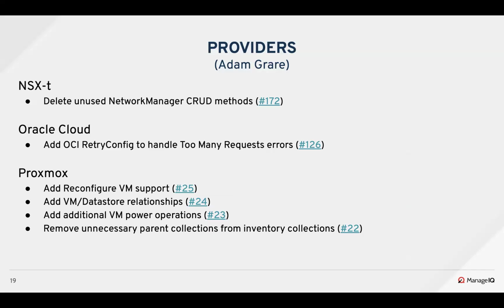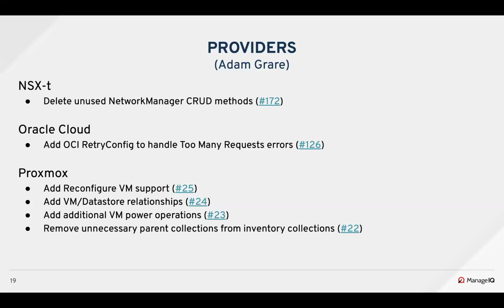For Oracle Cloud, we fixed a bug if there was a significantly deep number of compartments. Essentially, we had to issue an API call for each compartment, and that added up pretty quickly, and we would hit retry errors for too many API requests. So the OCI gem actually had a retry config that was easy to set so that we could handle that, and that got us past the issue. I think if you had over 30 or 40 compartments, it was starting to hit too many API calls. So this fixed that up.